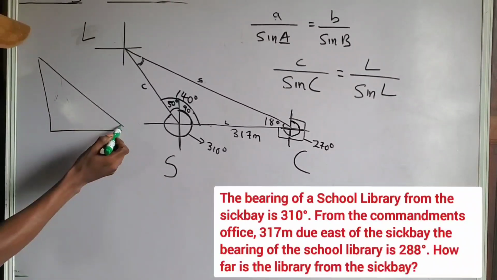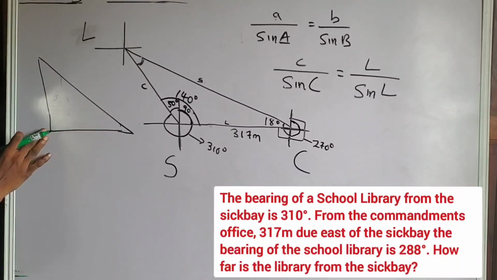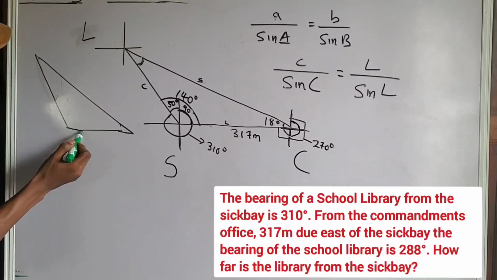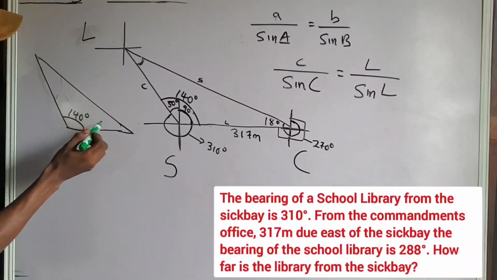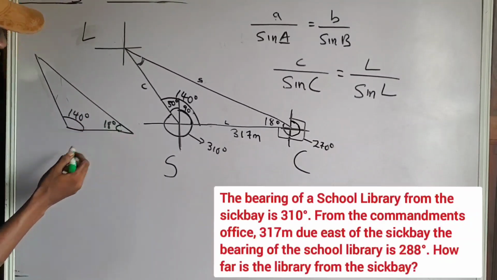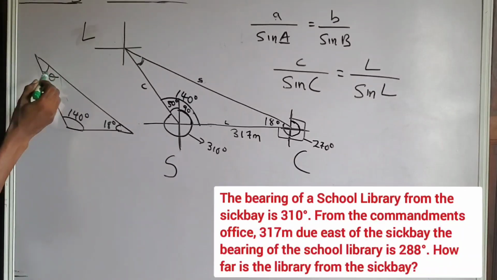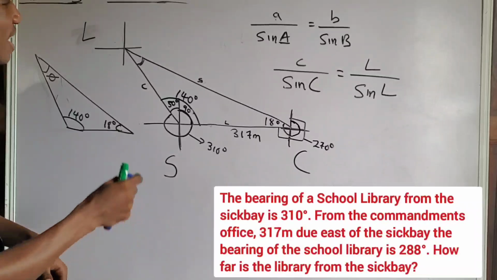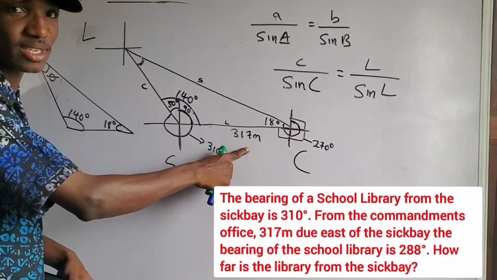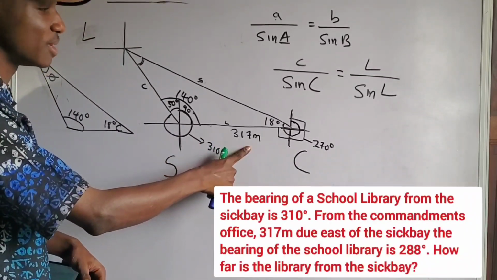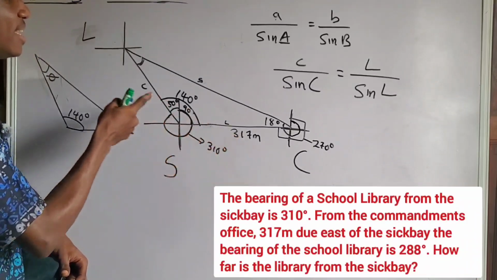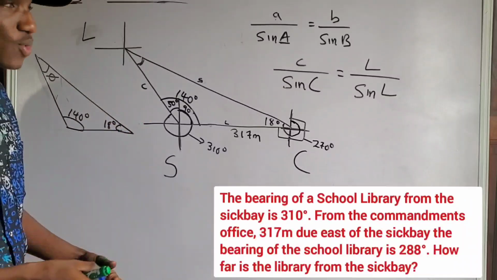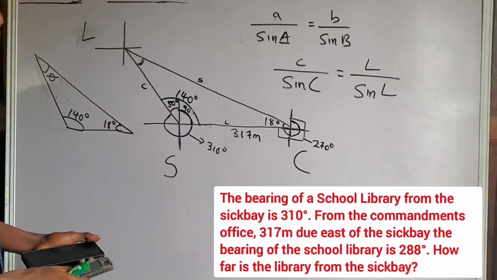I'm just trying to make sure the diagram is very correct. Let me withdraw this line. The line comes from this point to something like this. So this is 140 degrees, and this is 18 degrees. Let's represent this as theta. Do you know the reason why I need this angle? The simple reason is because l has been given as 370 meters in the question. I need this angle here because I need to take the sine of that angle according to the sine rule. So I cannot neglect it.